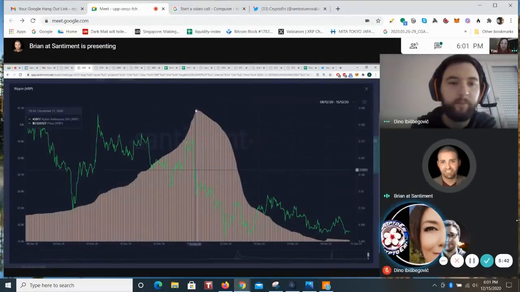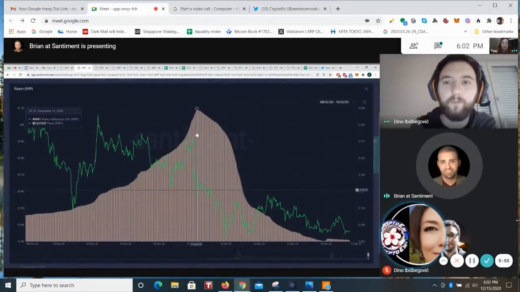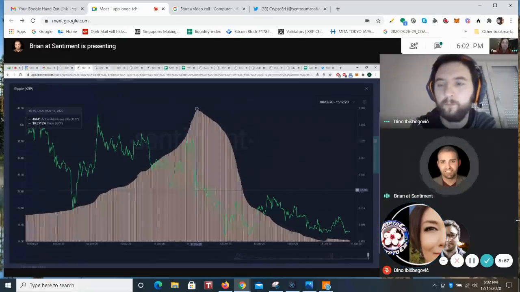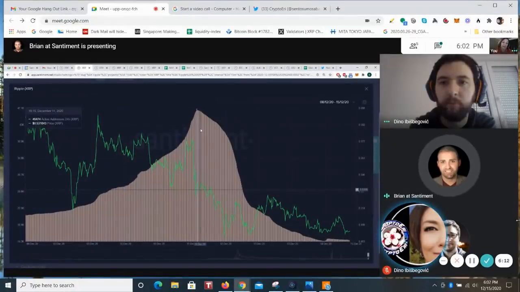And you'll notice the daily active addresses, not so coincidentally, peaked right here as the snapshot happened and then immediately fell off a cliff, right? And this was basically a forewarning that the snapshot had taken place. The crowd was immediately disinterested in continuing to interact at the skyrocketed, elevated rate that it was happening at prior to the snapshot, and it was time to see a dump. And sure enough, the dump did occur.